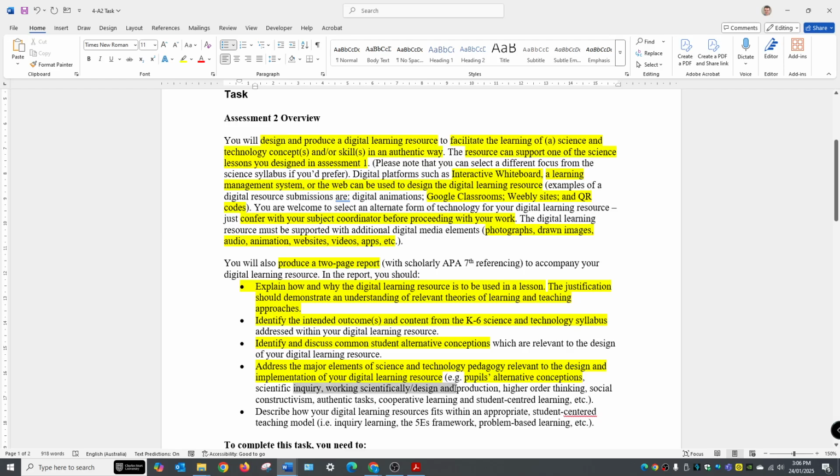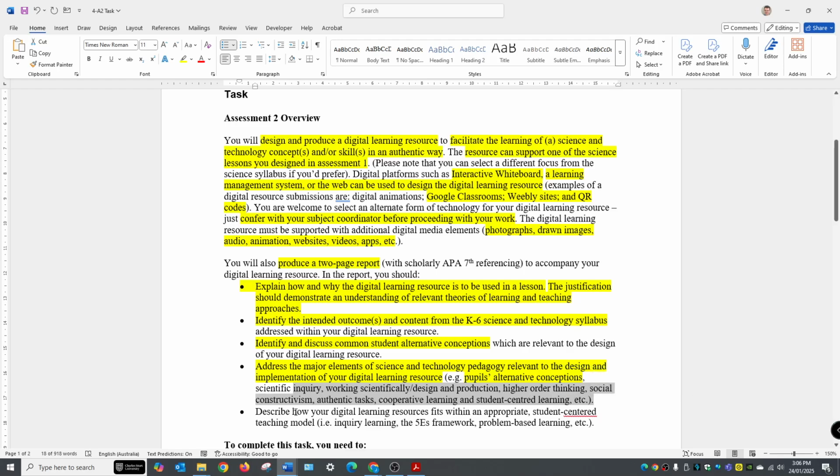Scientific inquiry, working scientifically, higher order thinking, social constructivism, authentic tasks, student-centered learning, etc. There are so many elements to this. You might be a real assessment person. You might have a community project. We don't want to hem you in or put you in a box here. But if you think about the two minimum ones, the minimum would be the syllabus and the 5 E's. If you can do those well, then we can probably move you along and pass you in the subject.